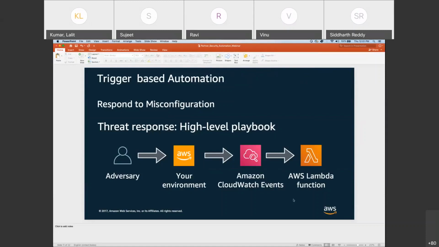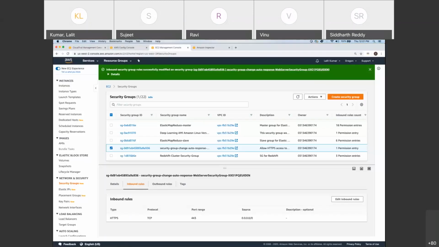Now, moving forward on that example of misconfiguration management, consider a scenario where someone comes in, the attacker. This is my CloudTrail console.